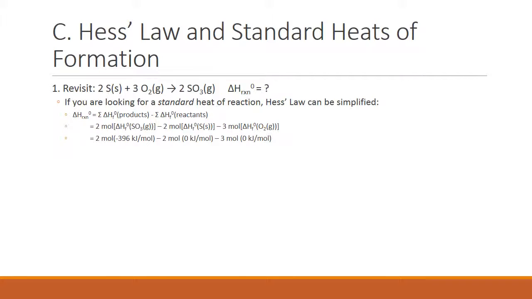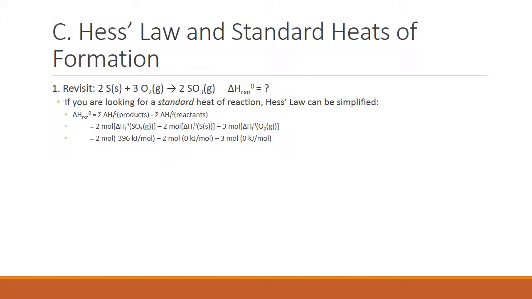The standard heat of formation of sulfur trioxide gas is negative 396 kilojoules per mole. Do notice they are per mole values, and as we talked about in the previous slides, it's because these standard heats of formation are always forming 1 mole of product, so it's kilojoules per mole. And then for the sulfur solid and the oxygen gas, those are both 0, and you'll see those on the table, but you actually wouldn't need to look those up because those are both individual elements in their standard state. Sulfur is a solid, oxygen is a gas, oxygen is diatomic, so O2. So those are both 0 kilojoules per mole.